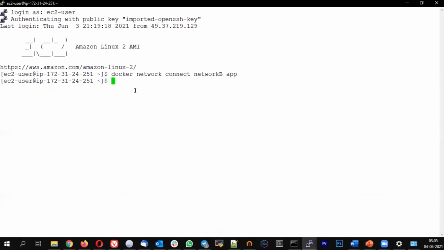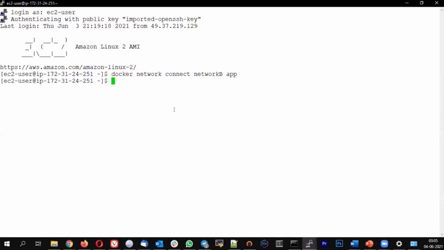While creating the network, I never mentioned what IP range it should use, right? So it is automatically creating with some numbers. It was using 17, 18, and 19. So while creating the network, if I want to mention the IP range, yes, you can do that.